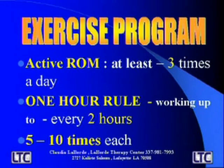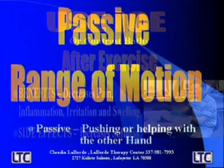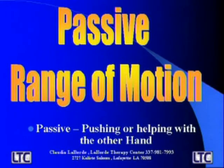Up until now, your exercise program most likely has included active range of motion at least 3 times a day, following the 1-hour rule, but working up to every 2 hours performing exercise. You perform your exercises 5 to 10 times each, keeping this in mind. You've been using ice or possibly contrast baths following exercise, especially if you've had problems with increased pain or swelling. Today, we've introduced to you a new type of exercise, passive range of motion, which means pushing or helping with the other hand to gain the range of motion that you've lost.